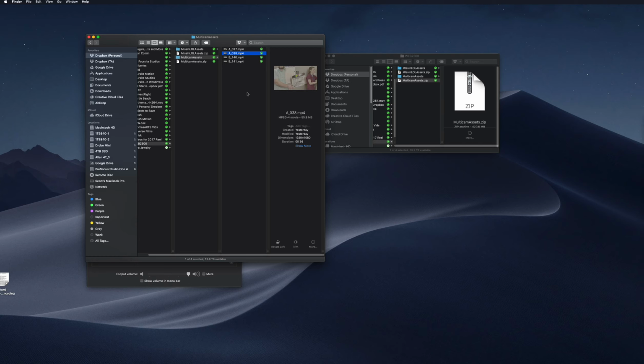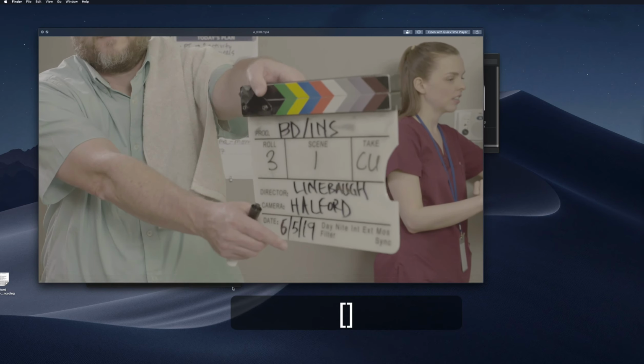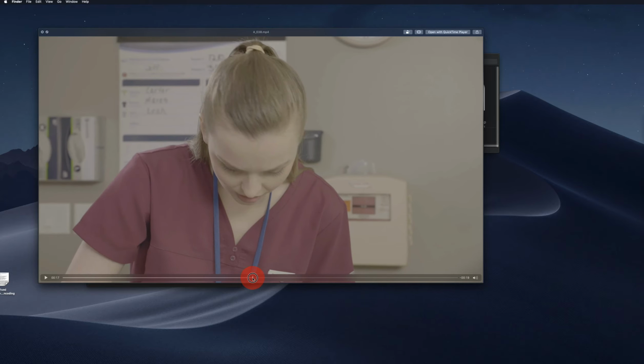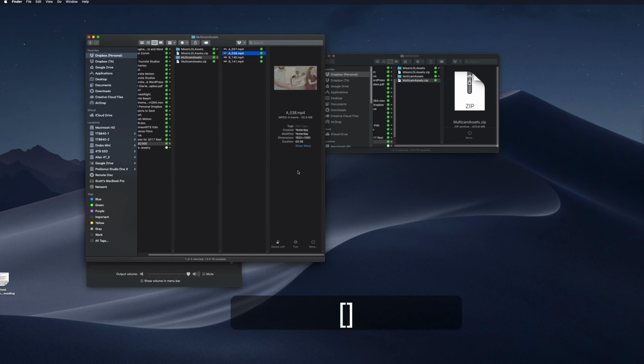Anyway, so we have some footage in the assets. On your calendar, there's a link to a zip file called Multicam Assets. Today's lesson is going to be on setting up a multicam editing project for Premiere Pro. Inside the multicam assets, when you open up the zip folder, there will be 4 MP4 files. And these files are all shot in what's called a log gamma for color correcting. And I didn't do any color correcting whatsoever. So this lesson is going to cover setting up and editing in multicam.